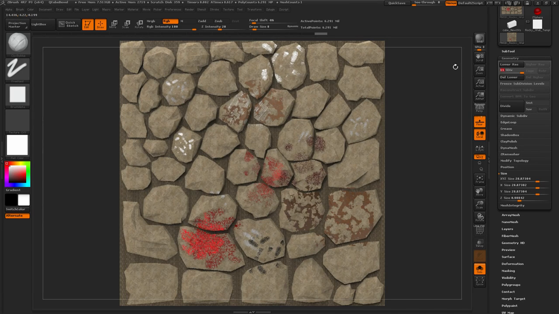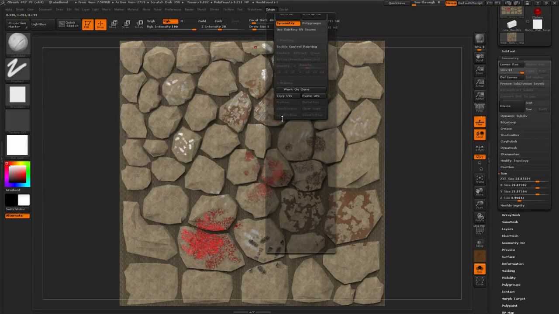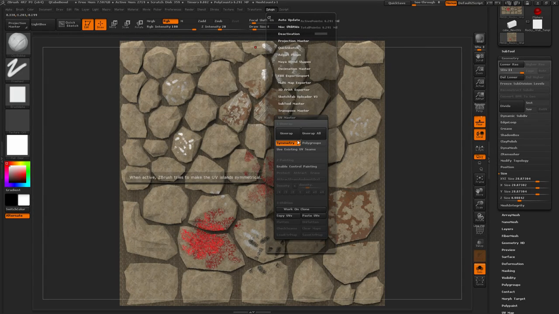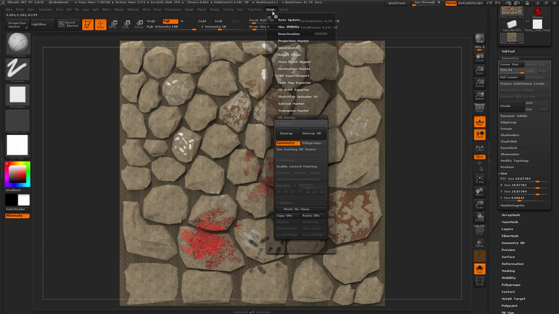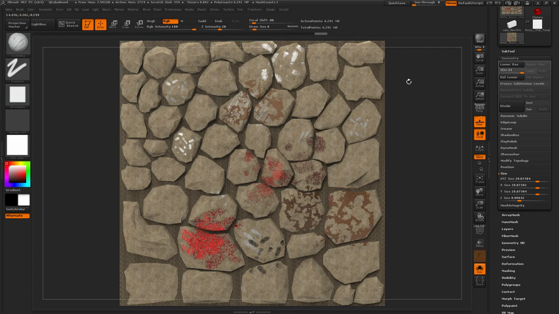I like that. Now, to get this into Unreal Engine 4, this is what you do. ZPlugin, UV Master, totally awesome. One of my favorite tools inside of ZBrush right now. Now don't click on Unwrap yet. If you do, it'll probably freeze and kill your program because it's too much information for it to handle. So ZPlugin, UV Master, Work on Clone. What that is going to do is take this object and bring it back down to the lowest subdivision level that it has.